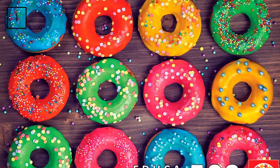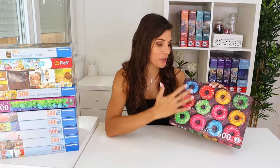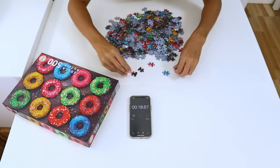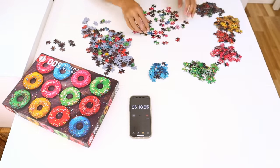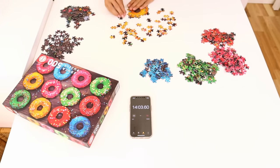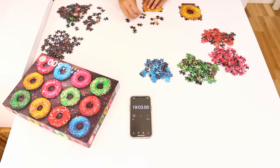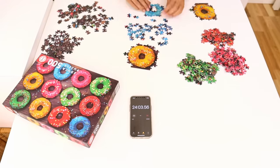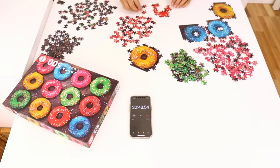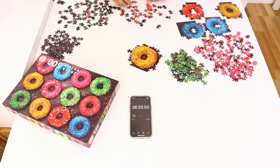The first puzzle I did was by Edgica and the title is Colourful Doughnuts. I was really looking forward to it because it's so bright and colourful. I thought it would be easy because all the doughnuts are separated — basically like doing a lot of small puzzles. But it didn't go as expected. Normally the last pieces you have left the easier it gets, but that wasn't the case here. The yellow and blue doughnuts were easiest, but the green, red and pink ones took so long.